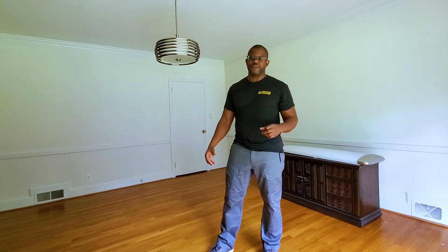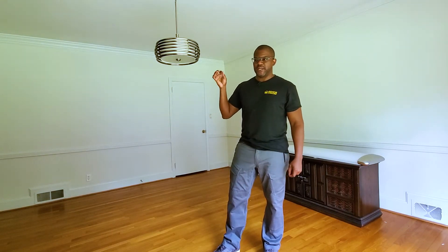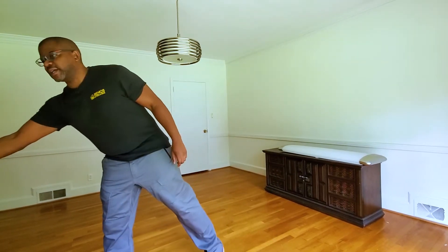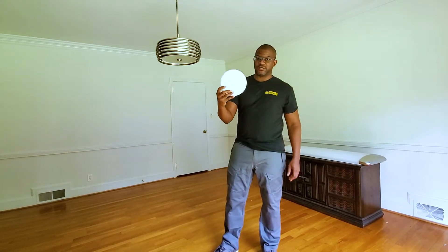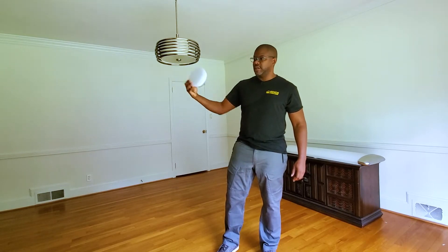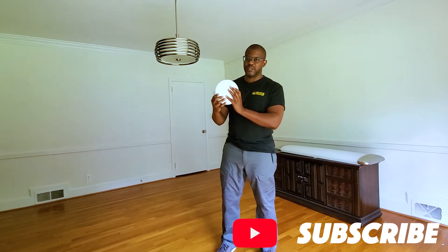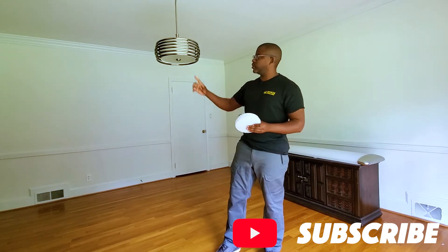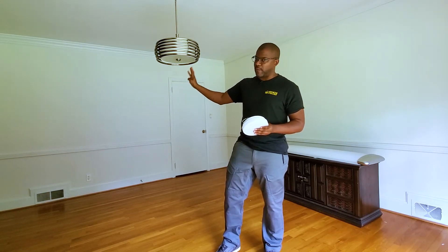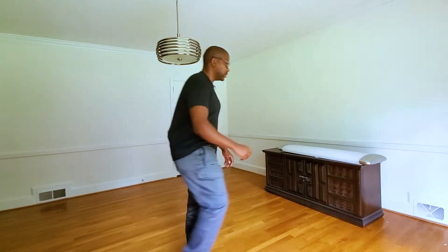However, each bulb is different. I'm going to close these drapes so you can see what this fixture looks like, and then we're going to start swapping it out. The first fixture we're going to try is a compact fixture that is much smaller in size than this one and also a lot less expensive. This compact fixture is rated at 850 lumens, which is technically supposed to be the equivalent of one 60-watt bulb, and as I said before there are three 60-watt bulbs in the current chandelier.